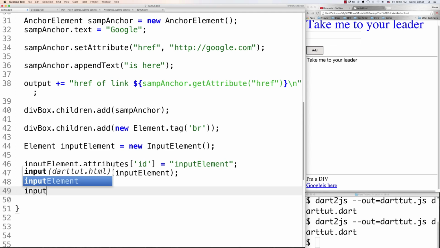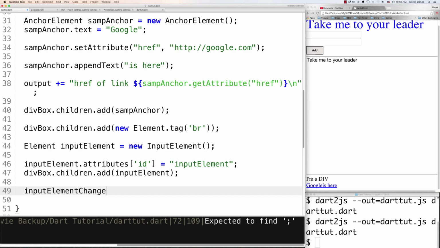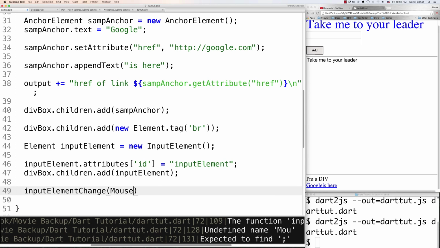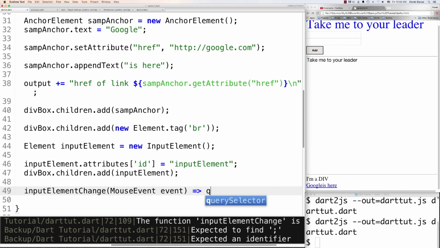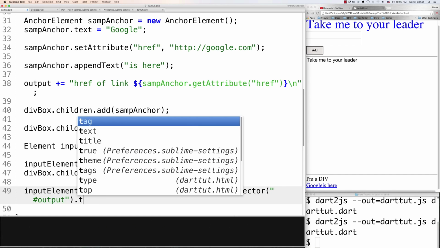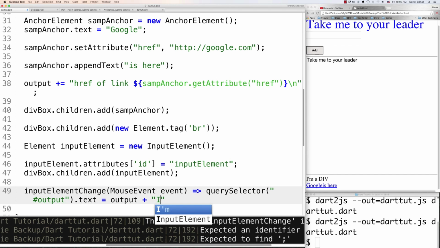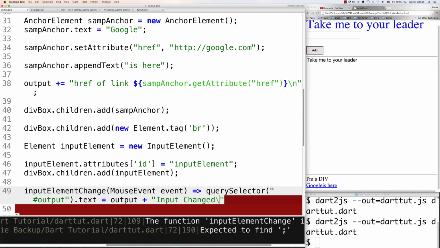Now after we just created that input element, we can also add a mouse event to it. So input element and change, and there's going to be a mouse event on that. Let's just do this on a single line function, and here we could go and call our querySelector once again and specifically target output and target this guy right there and change the text on it equal to output plus, and we'll do something like input changed, something like that, just so we'll see on the screen exactly how that works out.